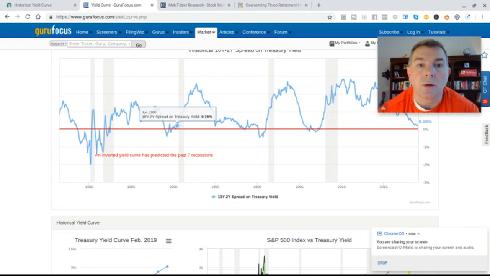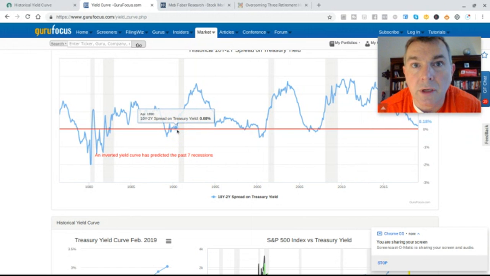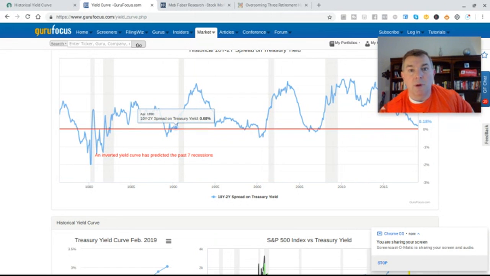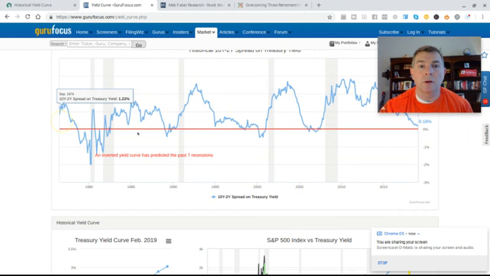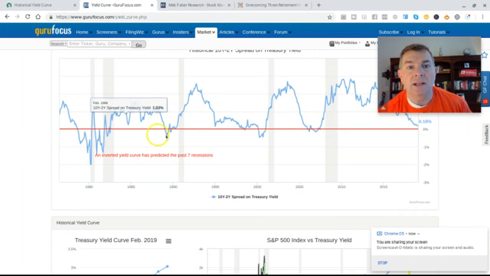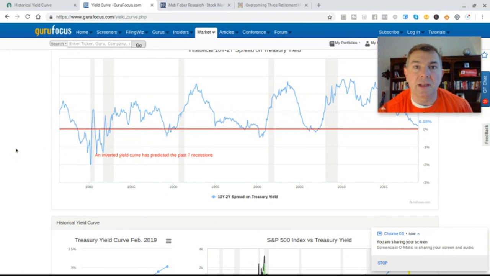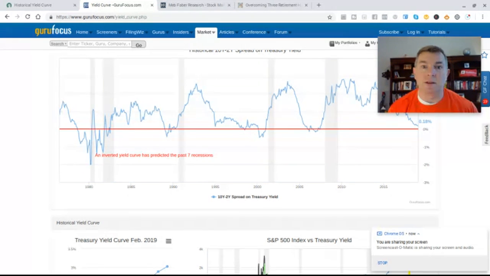So it took a full year. Did this really predict the recession? I would even argue not only did it not predict it, we had a non-inverted yield curve, because right now the spread was 0.08 between the 10 and the 2-year Treasury, which meant it was non-inverted, and that is when the recession hit. That didn't predict the recession. This didn't predict a recession. I mean, it's like they say economists have predicted 17 of the last 4 recessions. I mean, they just throw numbers out there as if this is proof.